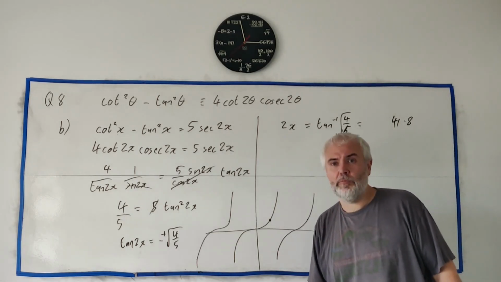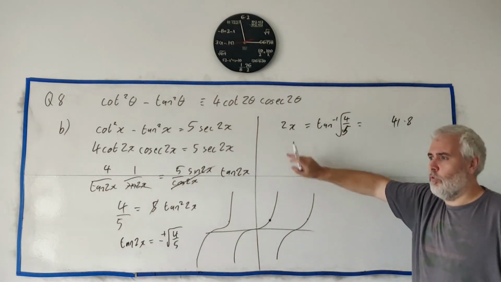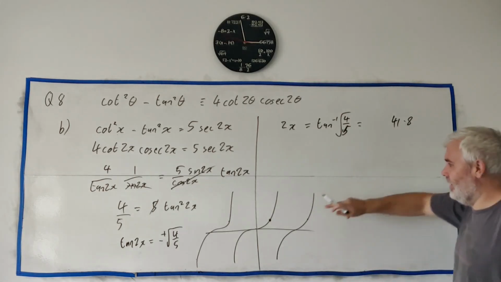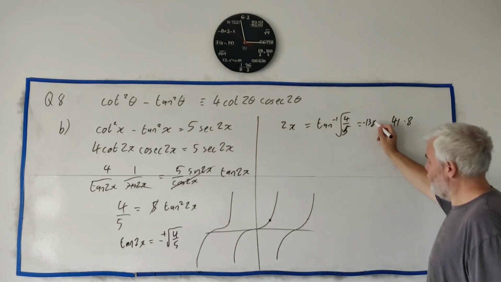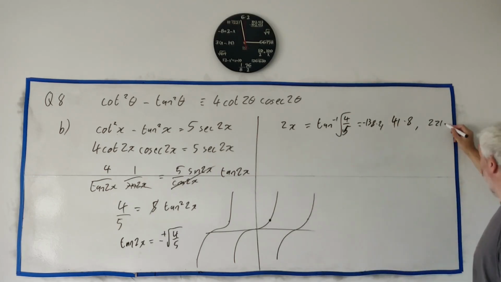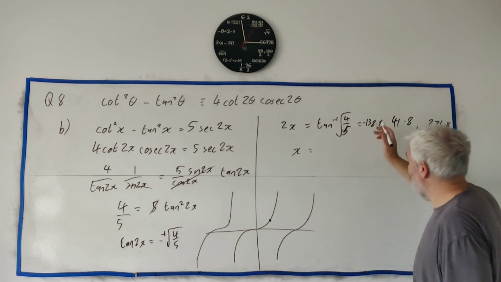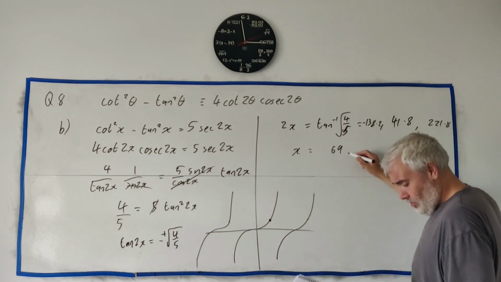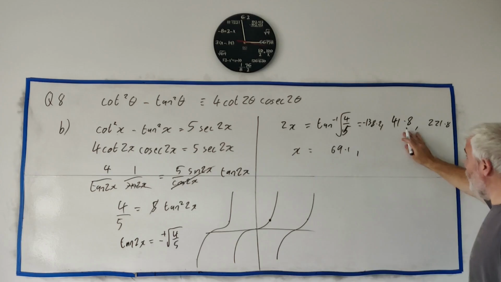In this case, they wanted answers between 0 and 90. But that's for x, not for 2x. So there's a couple of ways to think of this. One, you could just take a few of these, like this, and then the next one here would be minus 180, which is minus 138.2, and plus 180, 221.8, and then divide them all by 2. It'd be a silly way to do it because it's obvious this one's not going to be the right answer. This one, 69.1, will be a perfectly good answer.